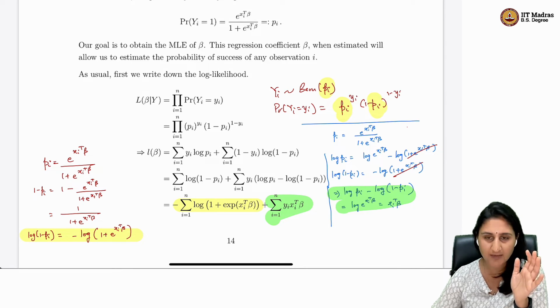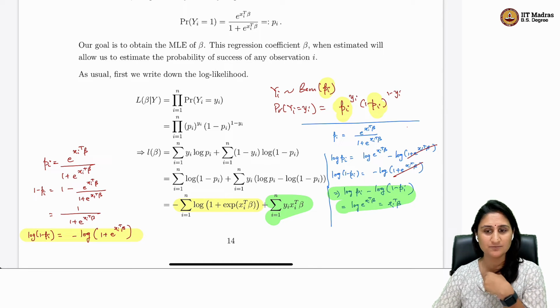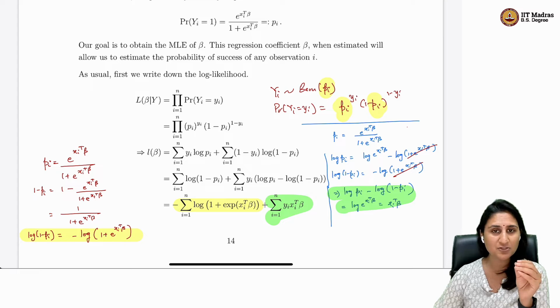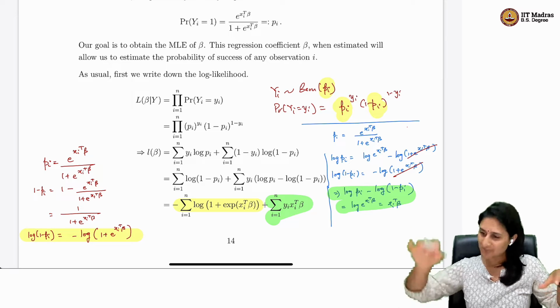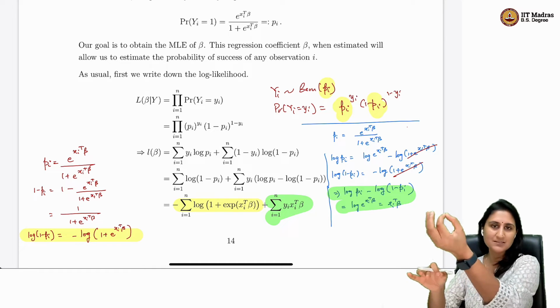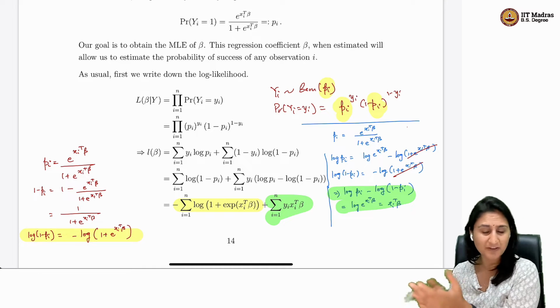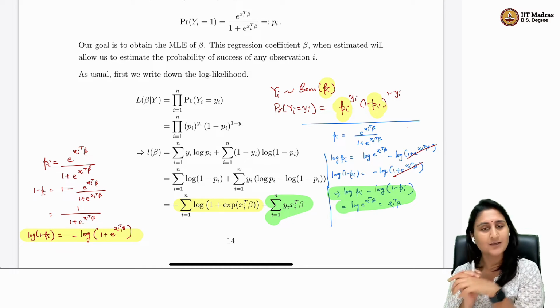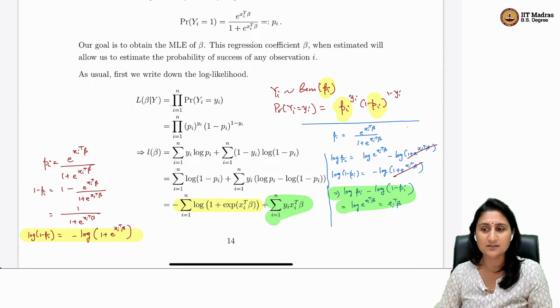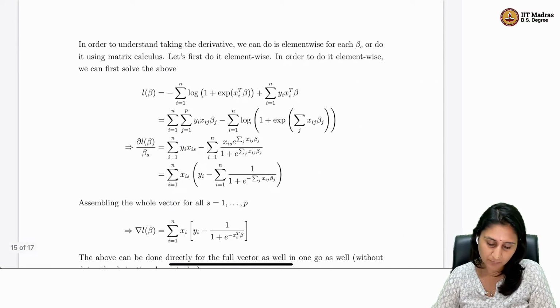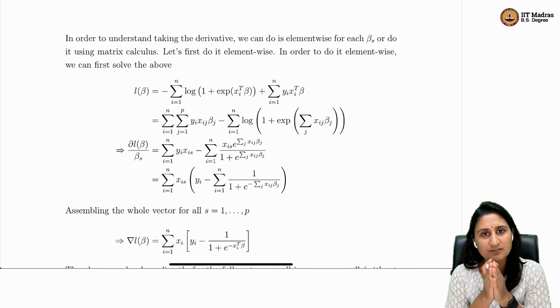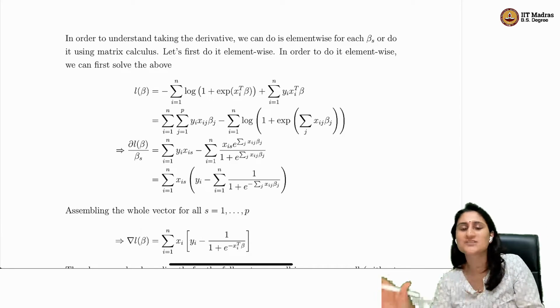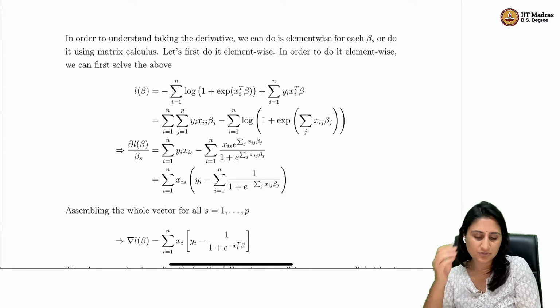Now let's take a second to understand that beta is p-dimensional, right? So beta is defined in p dimensions, which means if I want to maximize this, I have a p-dimensional grid on which there exists some beta star which maximizes this function. I want to find that beta star, which will correspond to my MLE. The challenge is that this particular function need not have an analytical maxima. And in order to find whether I have an analytical maxima, I will take its derivative, which is going to be a gradient vector, and I'm going to set it to 0 and try and see if a solution is possible.